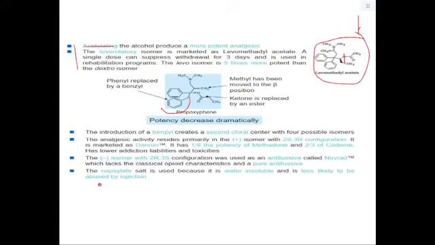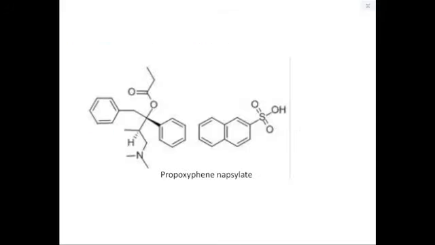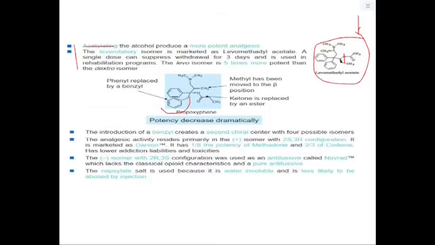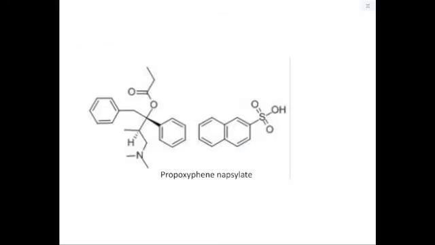And then the napsylate salt is used because it is water insoluble and is less likely to be abused through injection. So that is why you can actually use it as a hydrochloride salt or the napsylate salt. And I had already shown you the napsylate salt, with very low water solubility. You can see that increase in lipid solubility, and therefore you cannot use that drug for abuse.